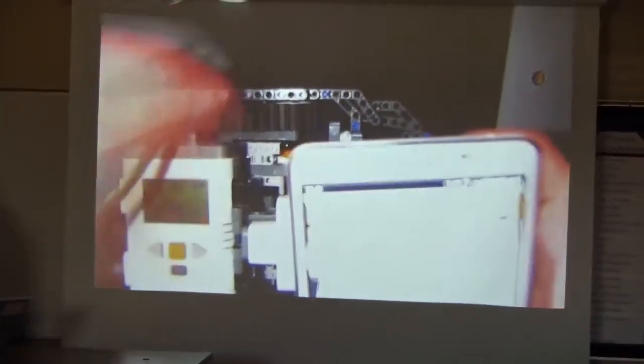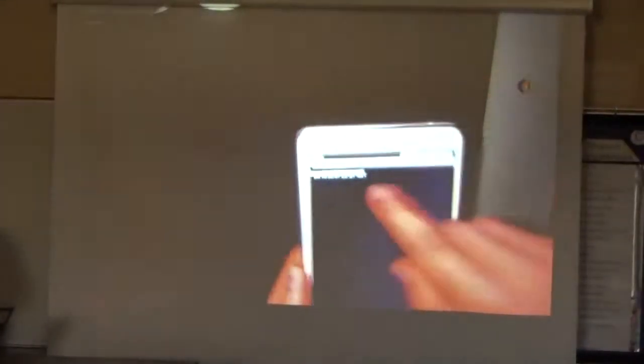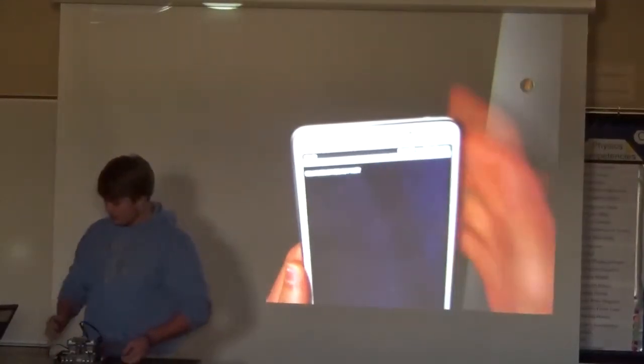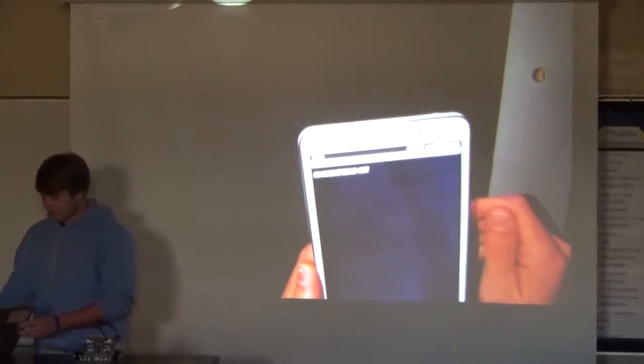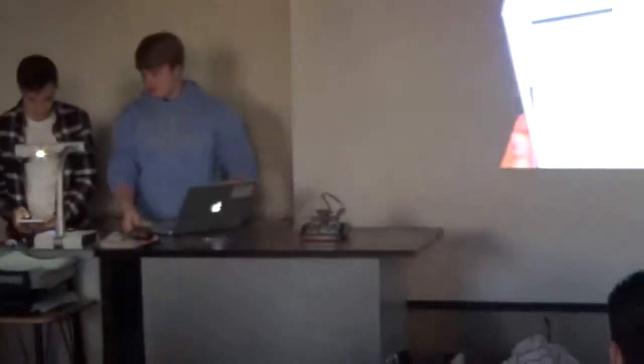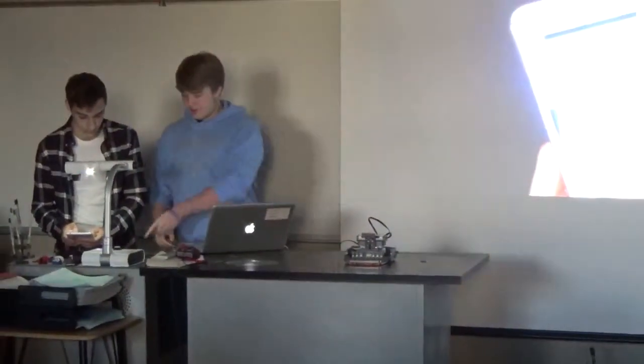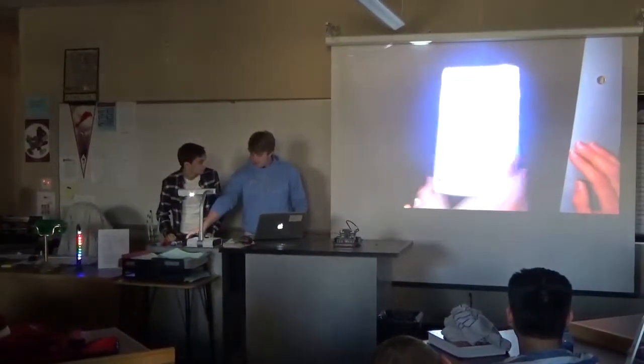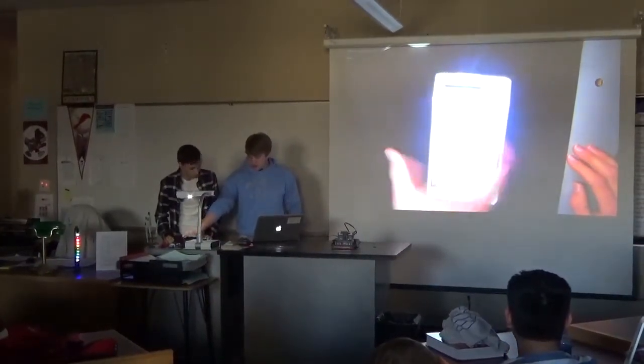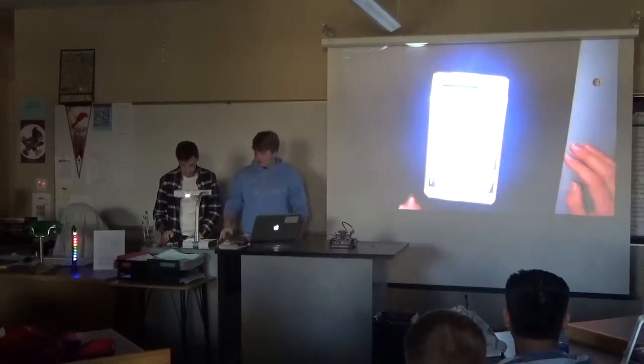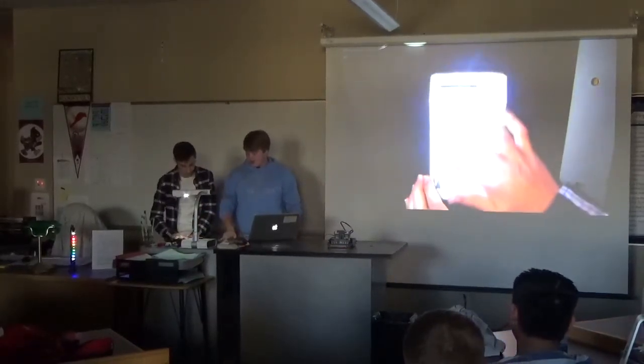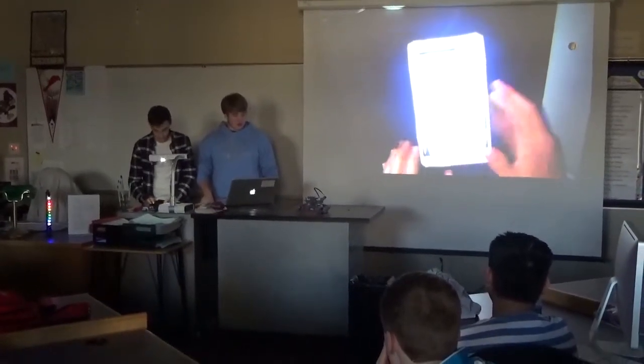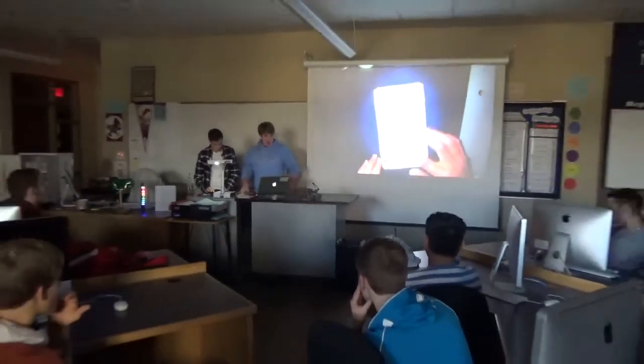So, hit connect to robot, you can see on the list there, that's the robot it's pairing with. And then, you can adjust the speed right there. So this is the highest value you can get, this is the lowest value. So 100 is the highest value, and it will be moving around. And then it can go faster as well.